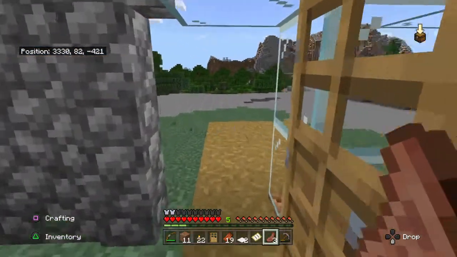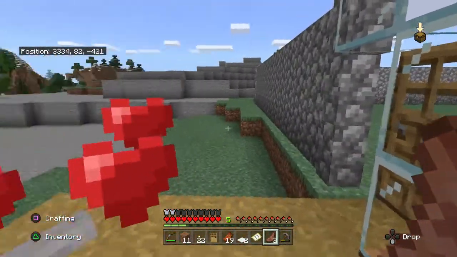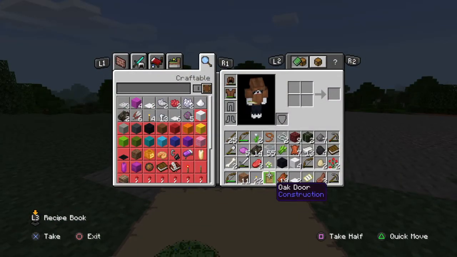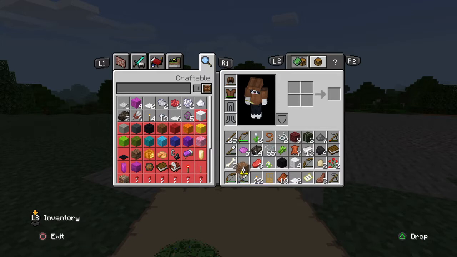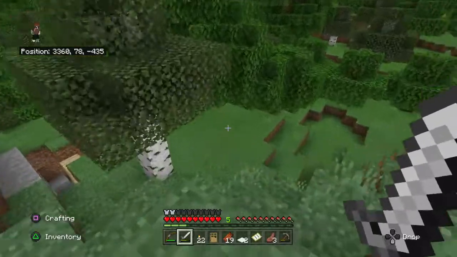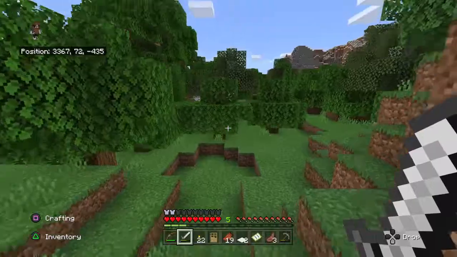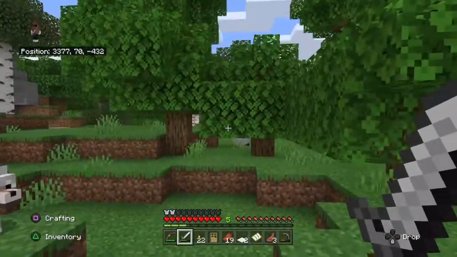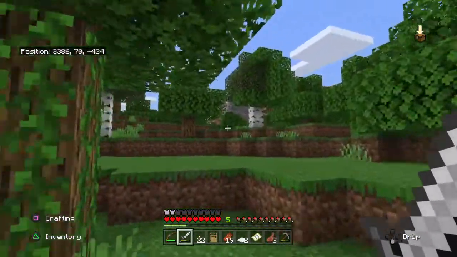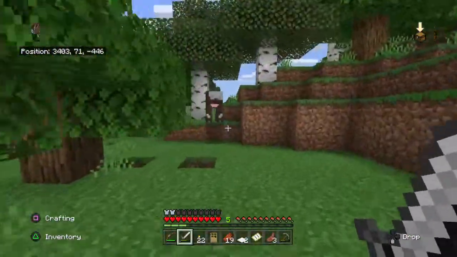Because I need some seeds first so I can get some wheat. Because I don't have any wheat, but I'm going to see can I... I did get that. Now I remember that. Okay, so now if I go down, we should be able to find some cows. I just need some more food and some XP. So I did some farming and stuff.